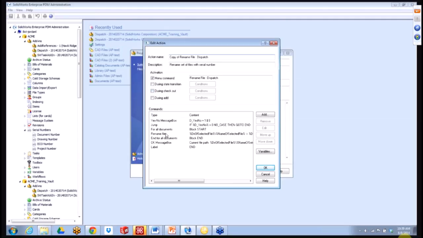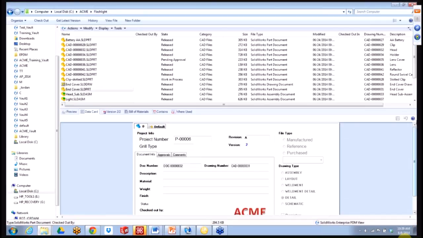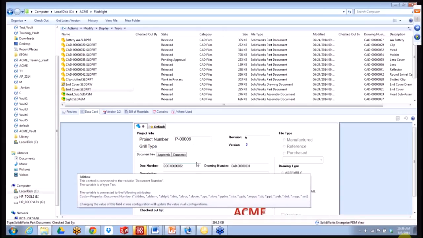And so all I would really need to do at that point is find the variable name for document number and point to that in my dispatch action. So in this case, I'm looking at a document number.